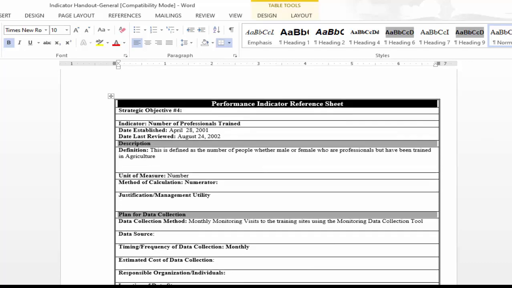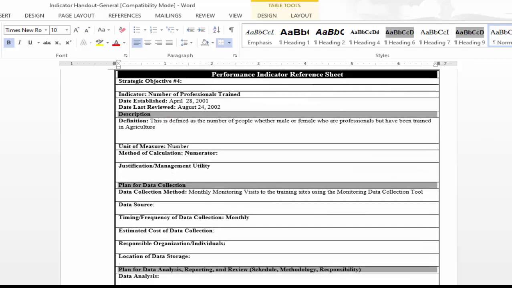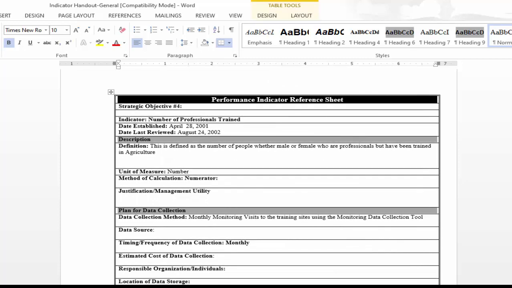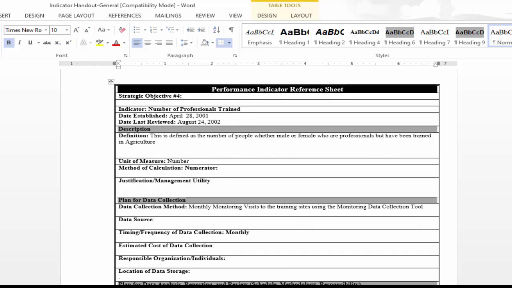Now the point is that after you have filled in everything, you'll be able to see that this is making sense to me now. So how can this help me come up with a tool? You know that this is done monthly and that you have to visit training sites.